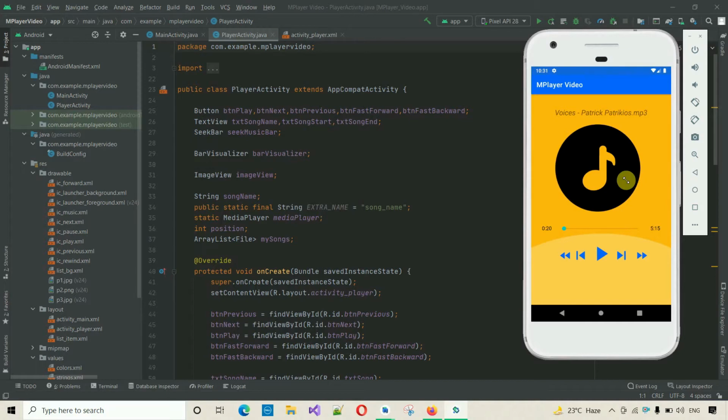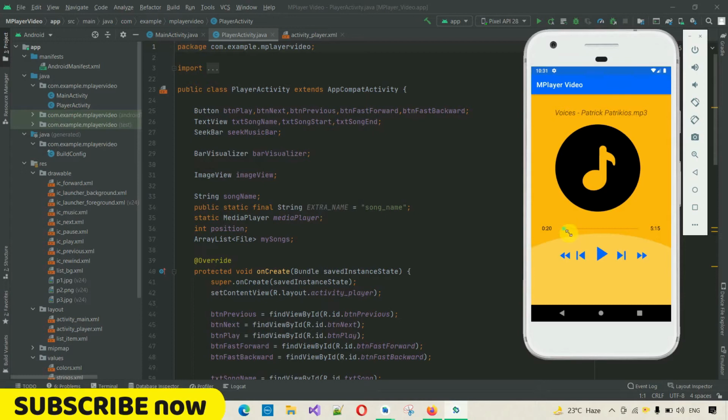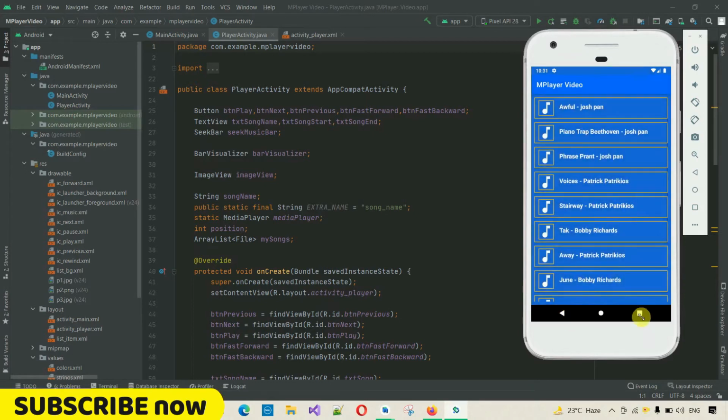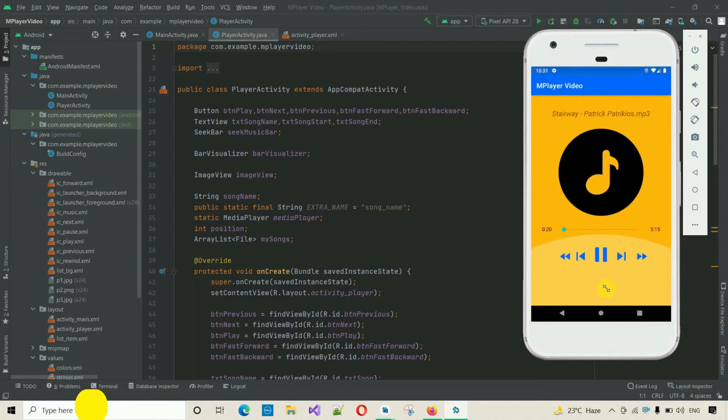Okay, so in this video I'm going to show you how to work with the next, fast forward, fast backward and previous song buttons, and also with the seek bar. Let me show you a demo of that. This is the player video, that's why this is not complete. If we click on the button, nothing will happen. You can see, when I click on this, nothing happens, and here we don't have any visualizer.